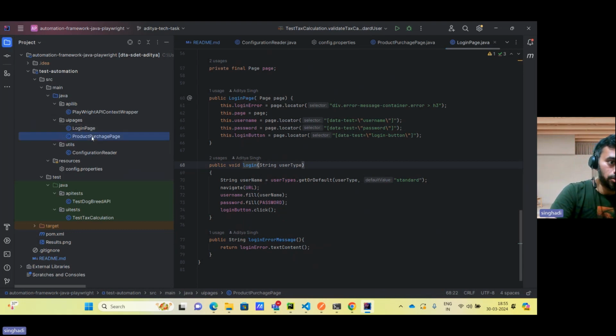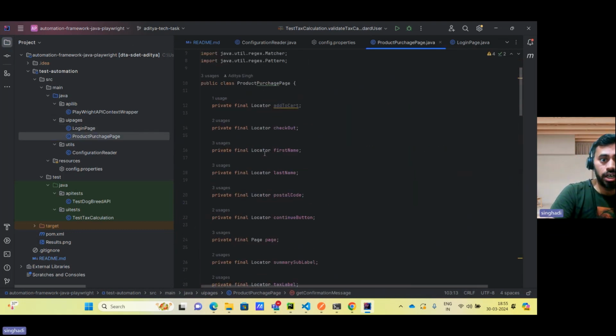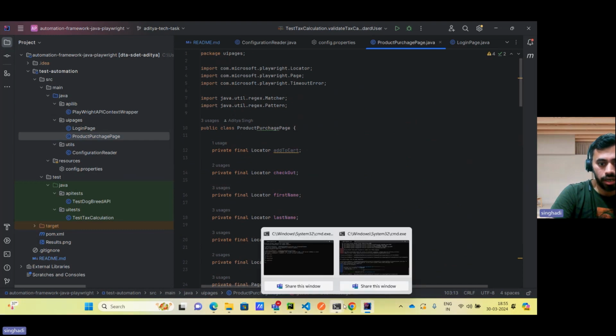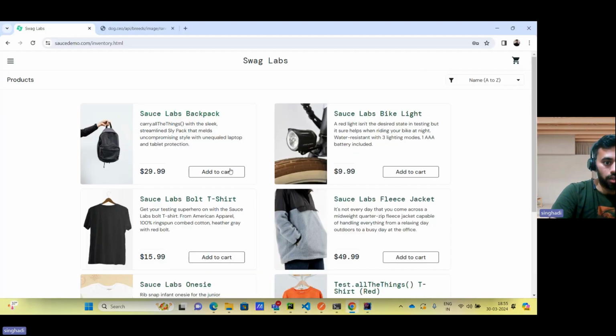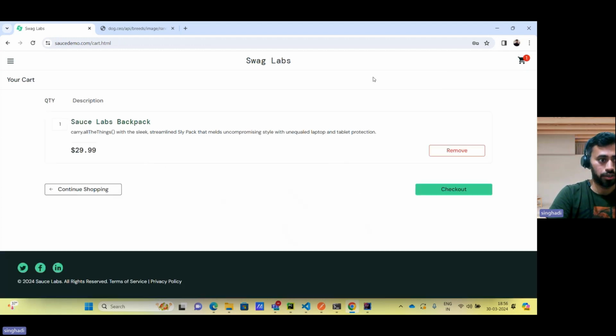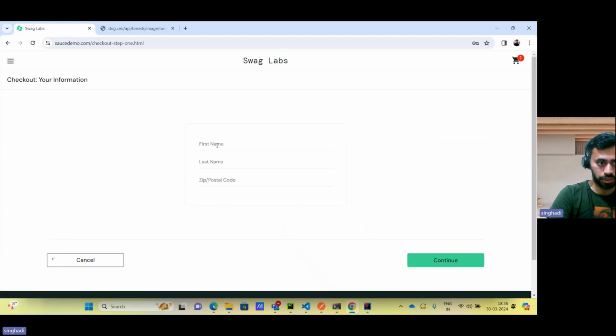And then for the product page, similarly, in the application there is a page with all the items, and if you go to the checkout page you will see different information. If you go here, you see the checkout option and these options. So I'm calling it the product page. For that, I need to analyze all the selectors and locators.